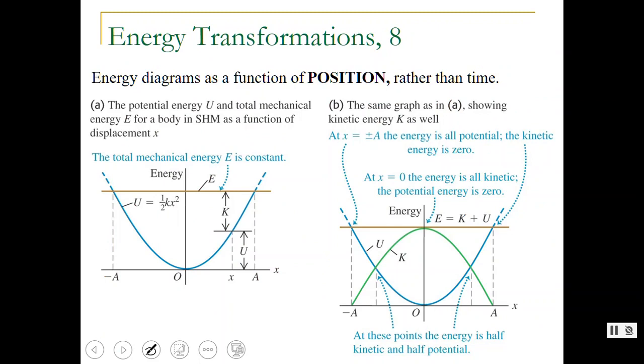The other way to look at energy diagrams is they often do energy versus position instead of energy versus time. These graphs work for both oscillating spring mass systems and oscillating pendulums, so your pendulum graphs will look similar to this as well. When you're at that negative amplitude or that positive amplitude, you're going to have your maximum potential energy. If you start at one of those total maximum places, then all that represents your total energy. So none of your energy can go above or below that.